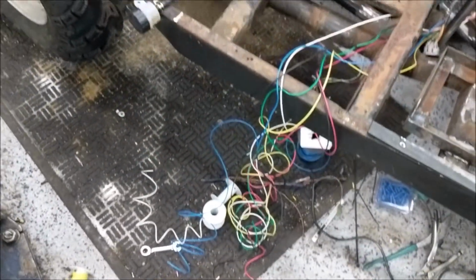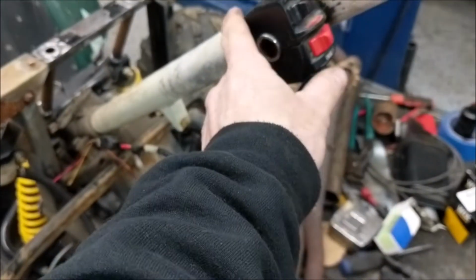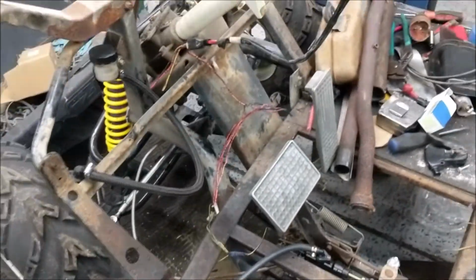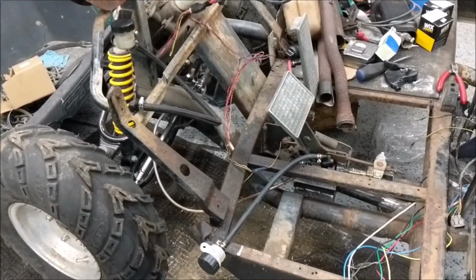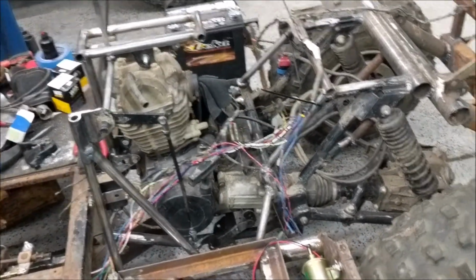So now I'm in the process of wiring everything and putting in all the lights for the reverse, neutral, the headlights, tail lights, the start, kill, the headlight switch, the ignition switch, which is going to be on the dash here. Should be nice. She's coming a long way. And then once the wiring's done, we're going to make sure it runs. We're going to hook the throttle cable up and then take her for a spin, see what happens.